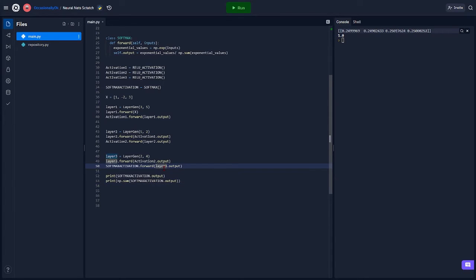Our code would work either way, because we weren't using the activation 3 output as our softmax input. We were using the actual value we were supposed to use, which is layer 3 output. So we did it right. We can just get rid of the ReLU activation for layer 3 because we're replacing that with softmax. This should be the same number still. Oh, they're changed. How'd it change?